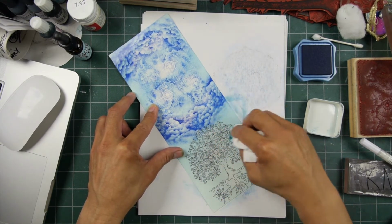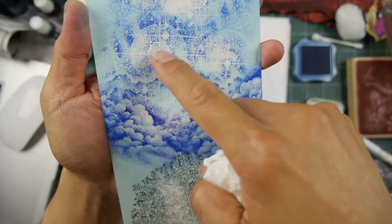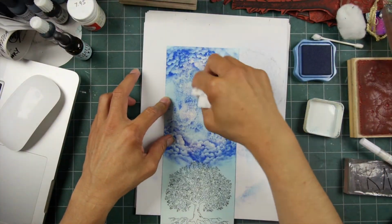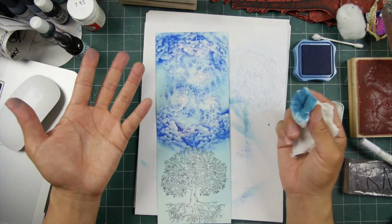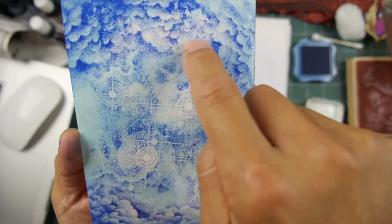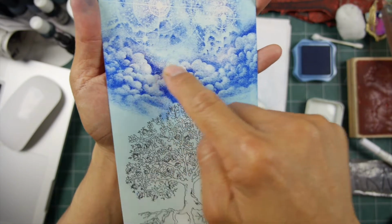So in a case like this, I've retained a little bit of that area. Now, why these areas? Well, because those are the bigger stars, so I'm figuring, okay, those will probably be a little bit lighter. They'll be my source of light. And then I put a little bit of light on that cloud right there, because it's being bottom lit from those stars, and these clouds right here are being top lit. So the tops of these clouds right here.